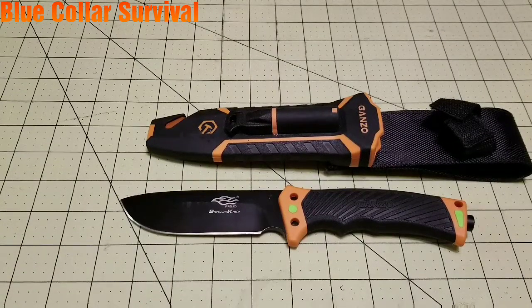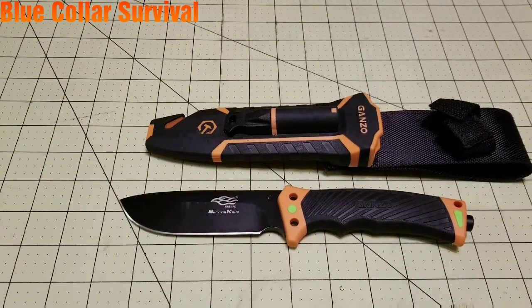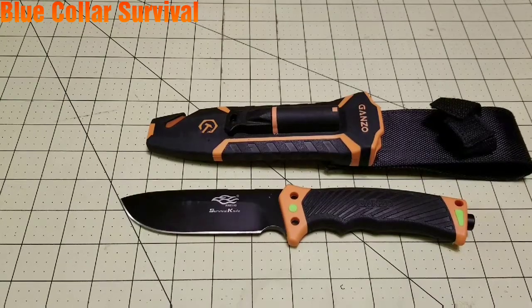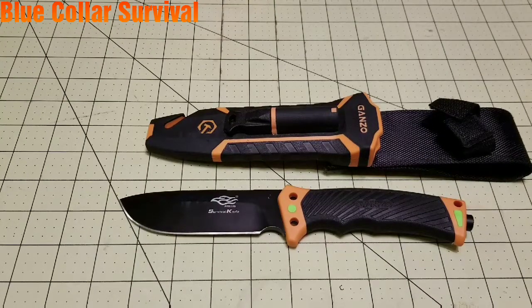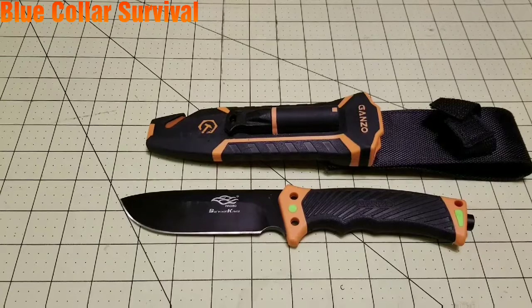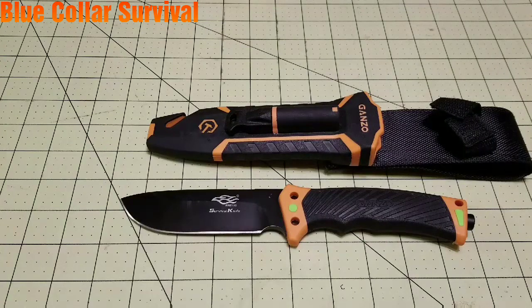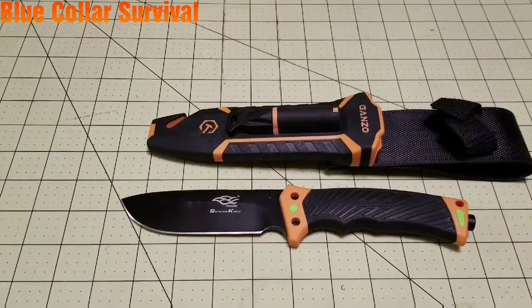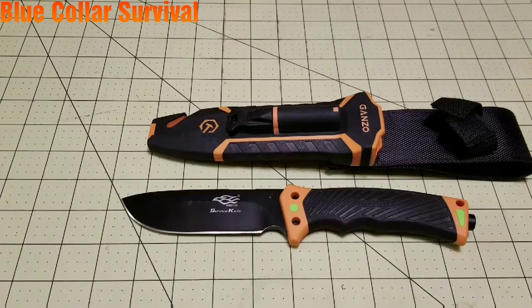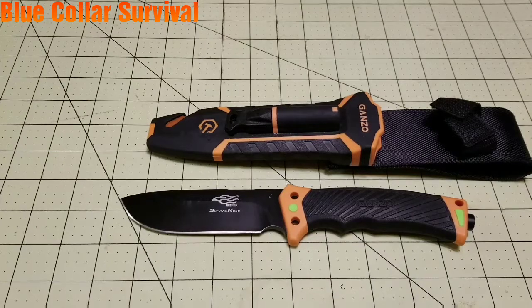See, that's my thing. I know people get a lot of bashing on different knives and the blade steels and stuff like that, but you gotta weigh out the price versus material. Is it worth the money that you're paying? That's my biggest thing right there. I don't care if it's made in China or this and that. And I know Ganzo, they do rip off ideas for designs and stuff like that, but it is what it is. There's only so many blade designs and blade profiles that you can do out there. So one way or another, somebody's going to knock somebody off.